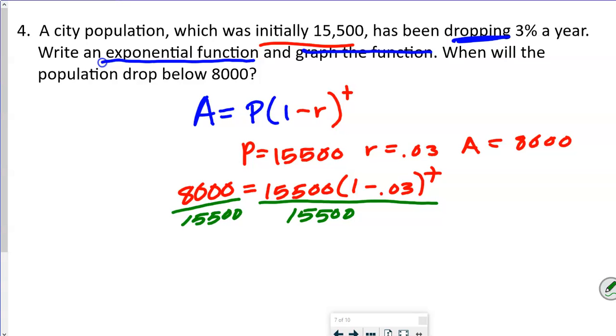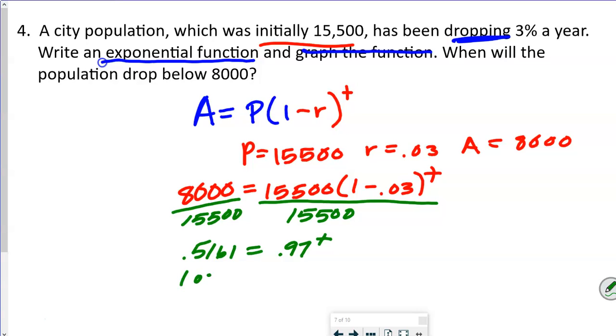And we could put the number there. We can just leave it this. I'm just going to put a number there for the sake of showing y'all how to do this problem. And that's going to be equal to 0.97 to the t power. Now hopefully this should bring you back to what we did, taking something from exponential to logarithmic.